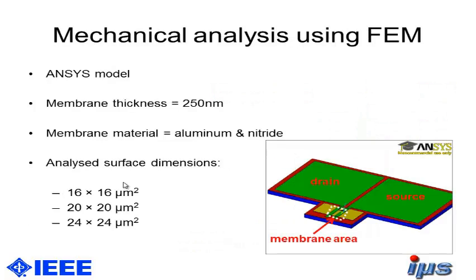So first of all, we made a model in ANSYS with a membrane thickness of 250 nanometers, and we researched the aluminum nitride materials on top of it. And our dimensions for the membrane are 16 times 16 micrometers, 20 times 20, and 24 times 24 micrometers.